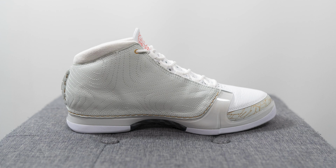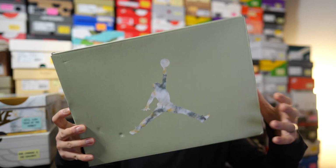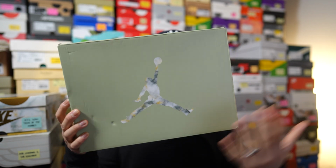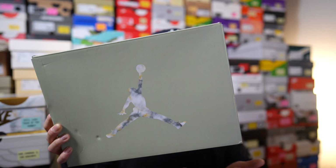So the Air Jordan 23, for those who aren't familiar with this model, of course being the 23rd signature sneaker in Michael Jordan's line, this made it a huge deal back in the day. Of course, this was designed by the legendary Tinker Hatfield, and this shoe was all about luxury. So let's dive into the details of this shoe, but before we do that, here's a quick look at the box. This comes in this pastel green colored cardboard box. We have this Jumpman logo on the top, which kind of reminds me of marble.